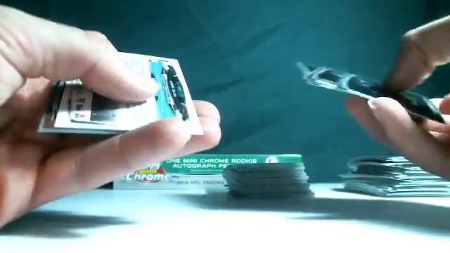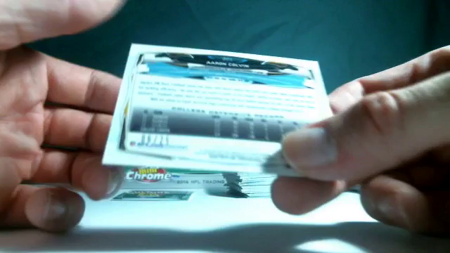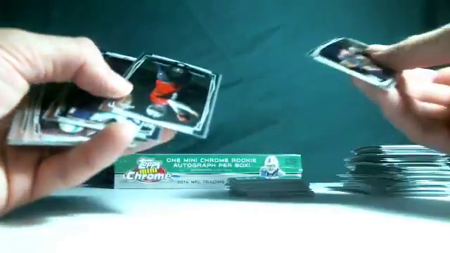Got a pink coming up, guys. Pink refractor for the Jaguars, Aaron Colvin, to 25, number 6. 6 of 25, Colvin for the Jaguars. Fantasy Focus for the Broncos, Peyton Manning. Another Derek Carr.